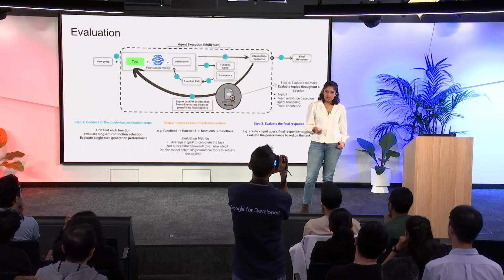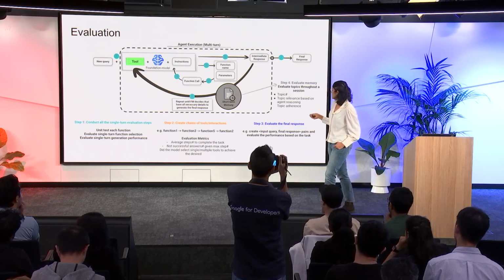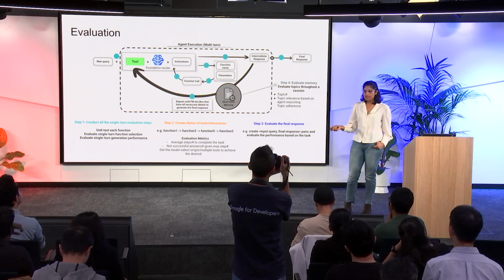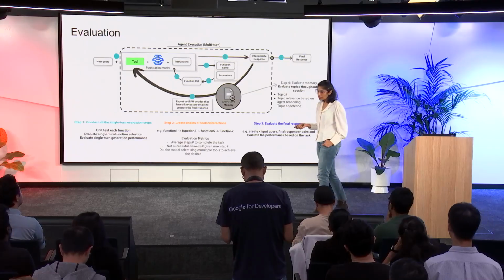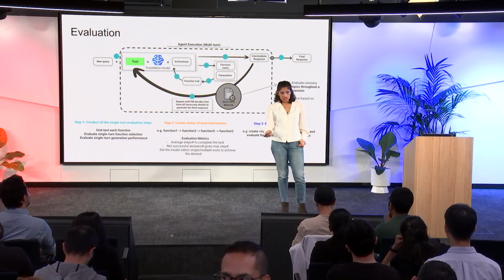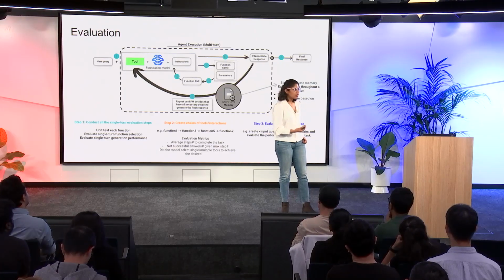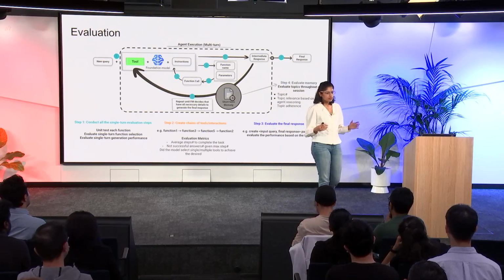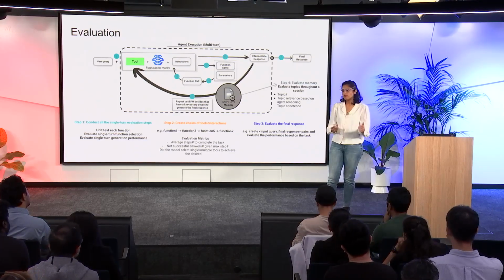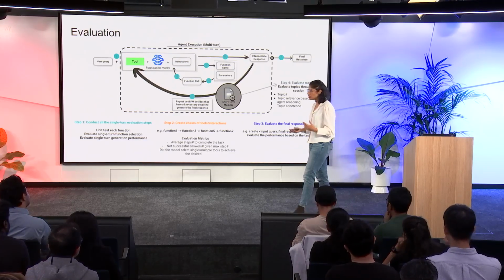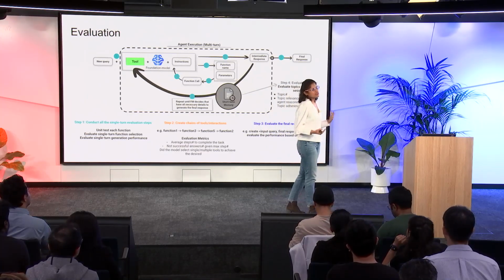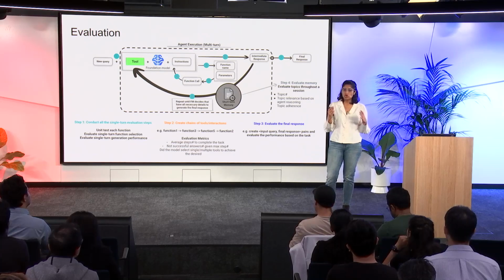The other interesting bit here is step 4, which is to evaluate memory. We'll be discussing a little bit on memory. A lot of the agents people want to develop are personalized agents, personalized to the user. So what does memory help you do? You have short-term memory, which is the in-session memory. Whatever the user is talking about in the current session, the LLM, or the agent, needs to know that and make decisions based on that. So that's the short-term one.